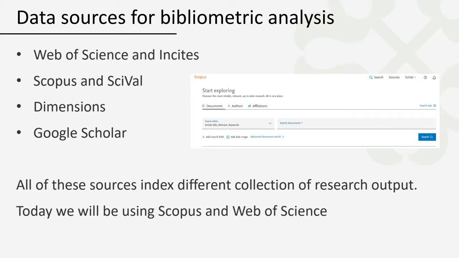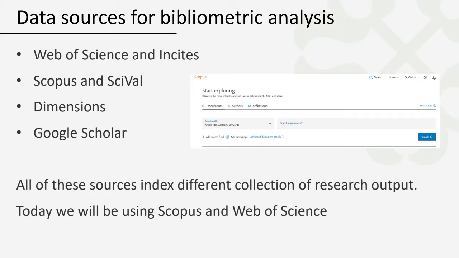And Sultan mentioned Google Scholar as well. So Google Scholar also tracks citations and produces some metrics. And there are actually further metrics that can be generated from Google Scholar citation data by using a piece of software called Publish or Perish. I don't know if anyone's seen that, but again, if you want to really dig into Google Scholar citation and bibliometric data, then you usually need to use a secondary piece of software to do that.